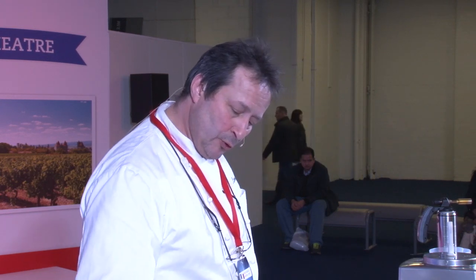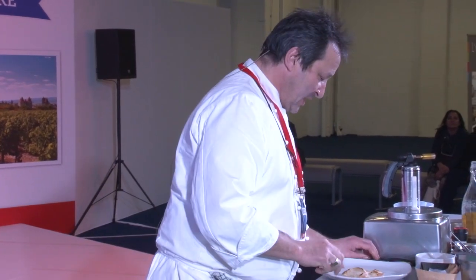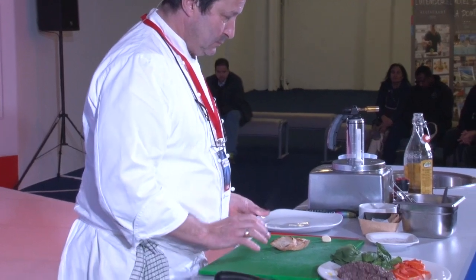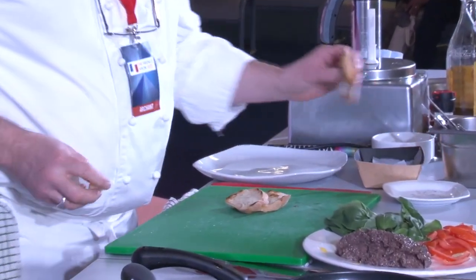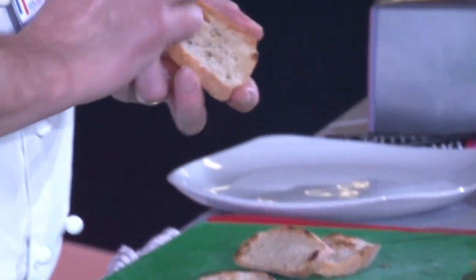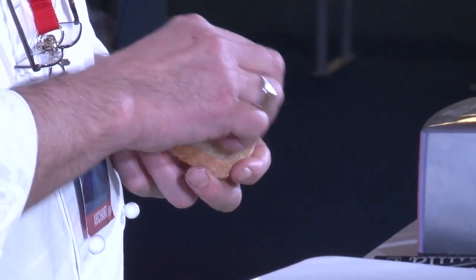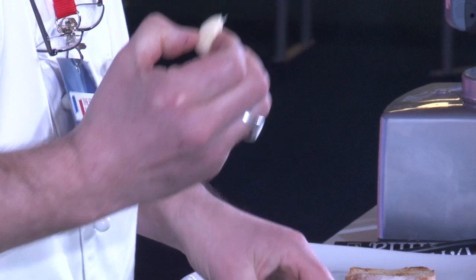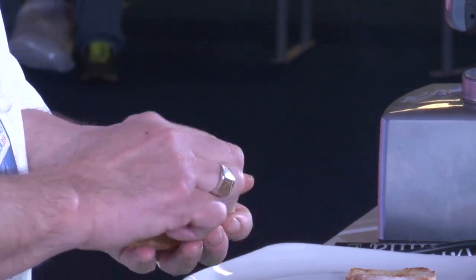Put your fish down, leave it to cook, okay, and we leave that for about 3 minutes, and then we will flip it over to finish cooking the top. So, to serve, we're going to have some croutons of bread, with a little garlic. So we toasted the bread, and we're going to spread the garlic on the bread just to give that little kick of garlic.